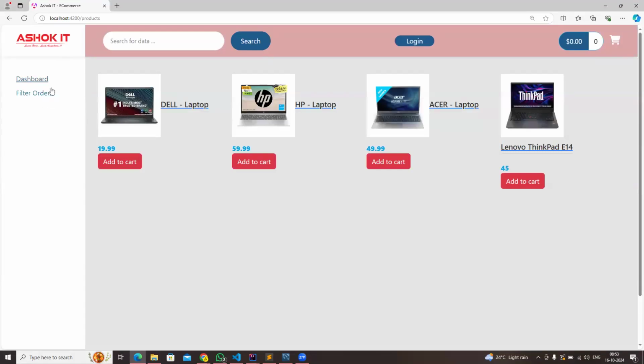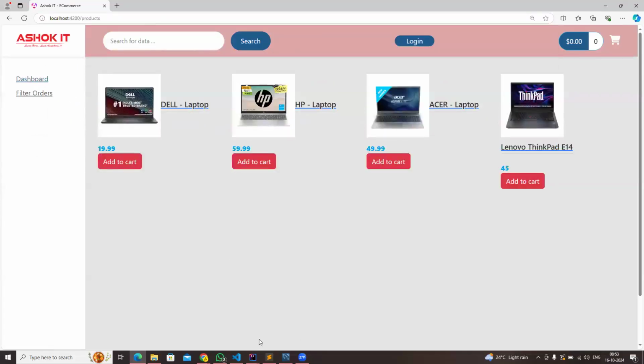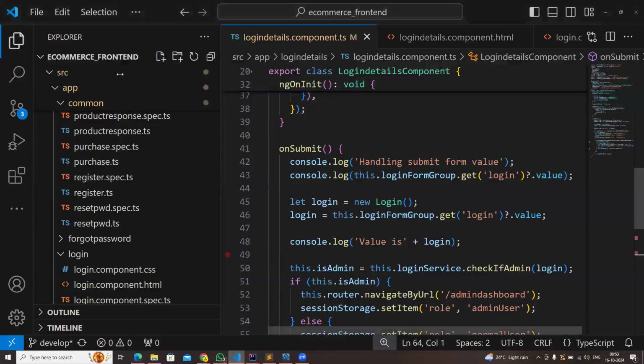Yeah, by default it is giving only the admin menu option. Category menu options are not coming.